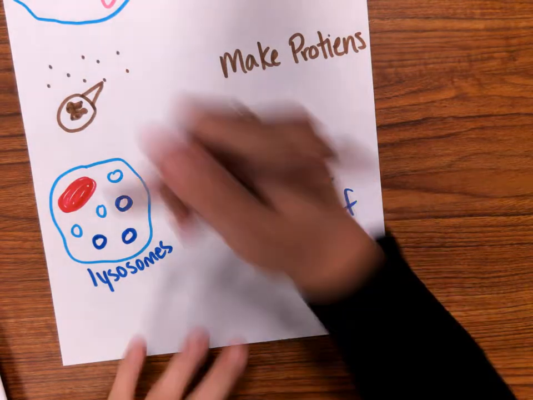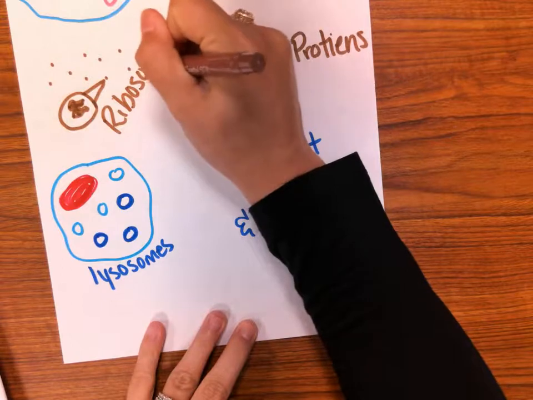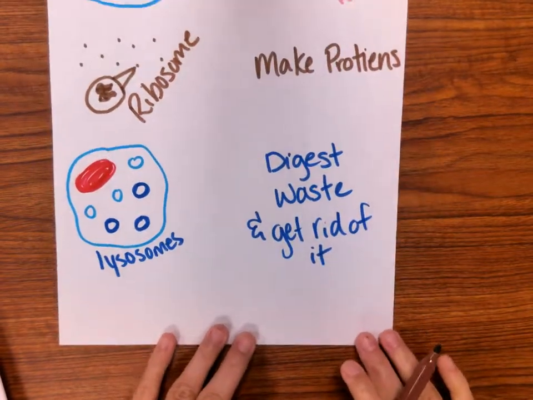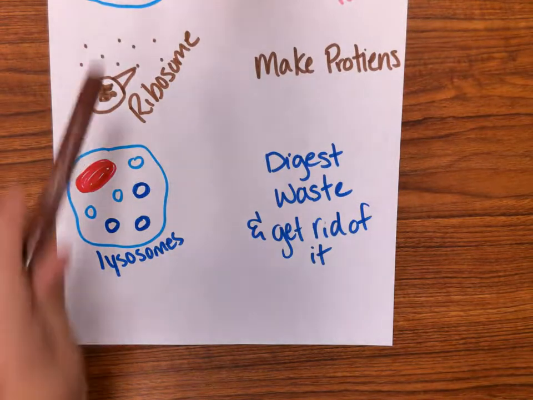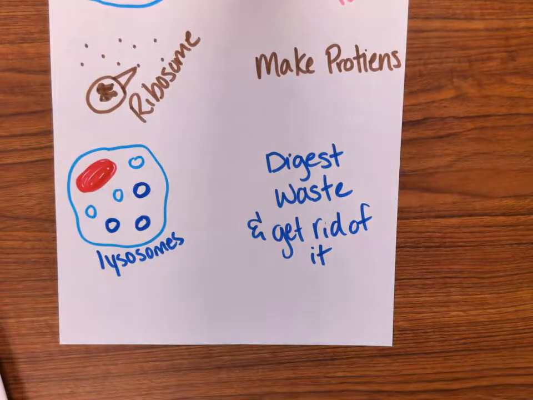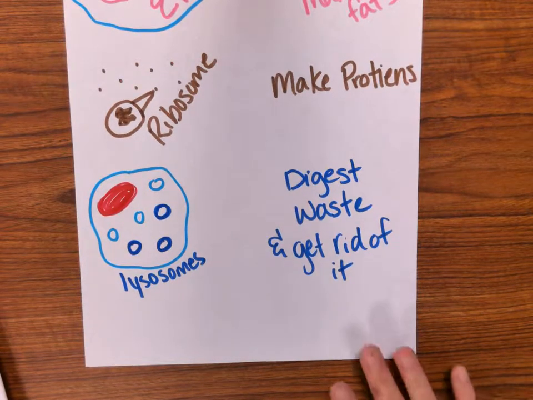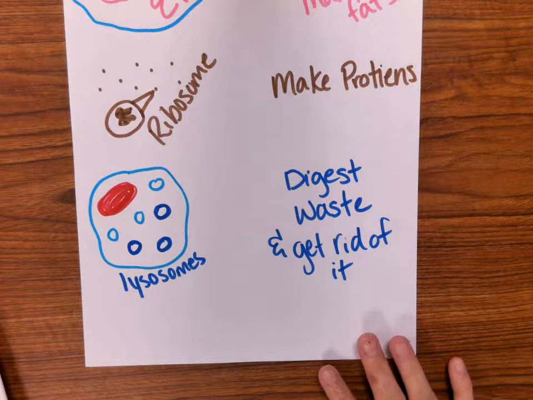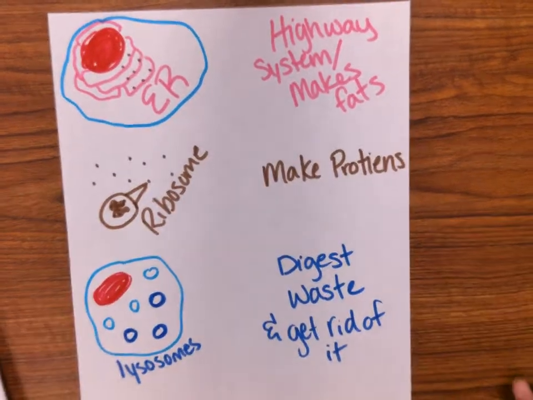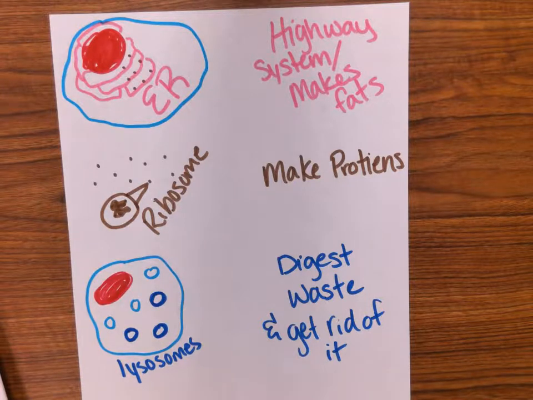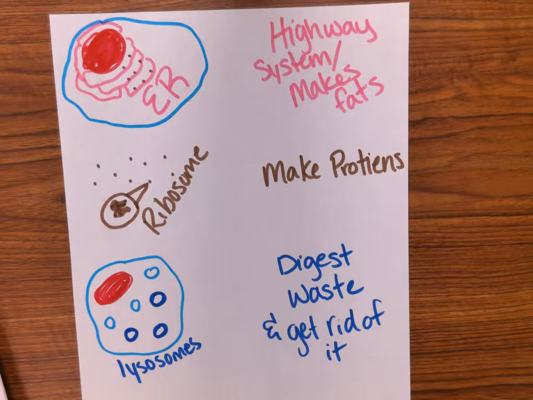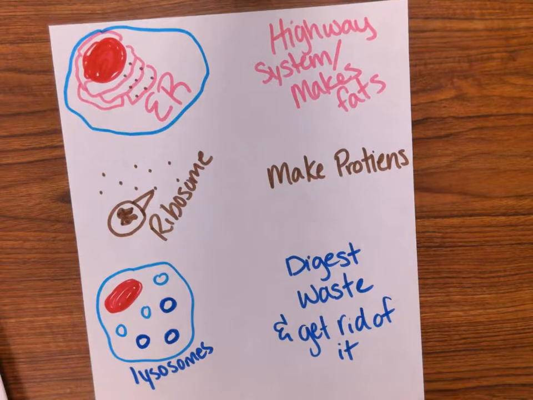I just realized I forgot to write the word 'ribosome' on the card — make sure you do that. My challenge to you: use one of these words — endoplasmic reticulum, lysosome, ribosome, mitochondria, or vacuole — in a sentence with a friend and see if you can say it correctly. If you need help, please see your teacher. These videos are to help you at home, but we're here for you. Study these new words — they're hard because you've never heard them before. If you think of a cool way to remember them, let us know!